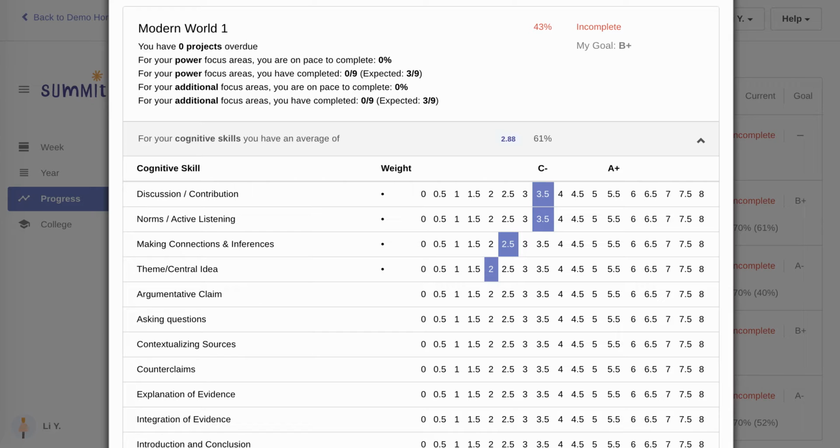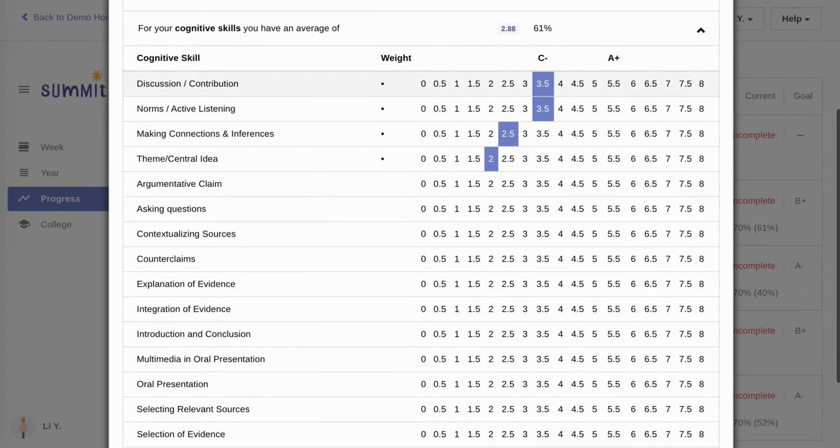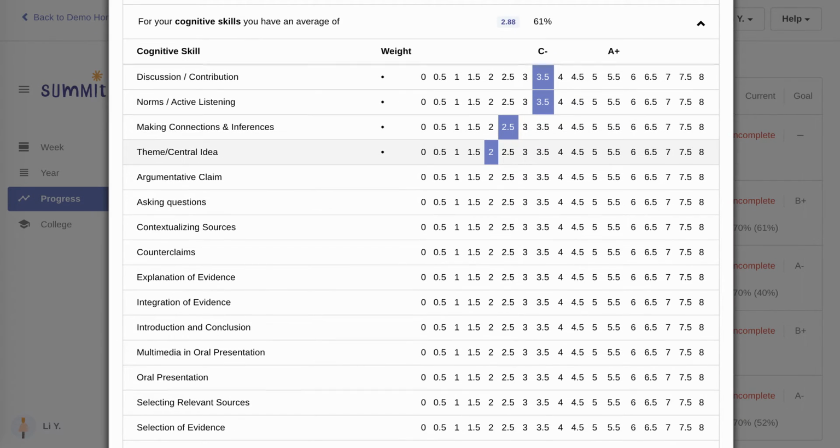To see which particular cognitive skills they're low on, we're going to look a little further down. So there's a number of different cognitive skills associated with the course, and the ones that have already been assessed will have a dot next to them. If they've been assessed multiple times, they'll have multiple dots, and you can see the score of where your student is at. If a cognitive skill has been assessed more than once, there will still only be 1 score, and that represents the highest level your student has achieved.